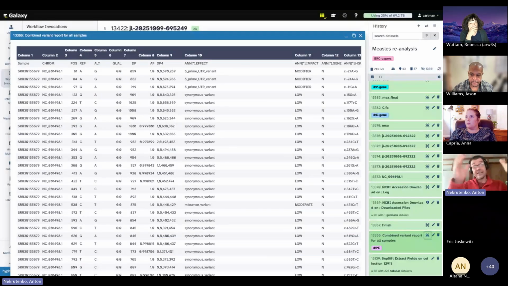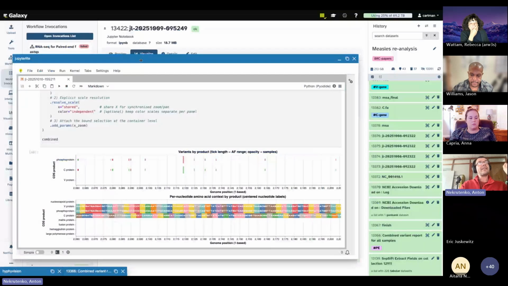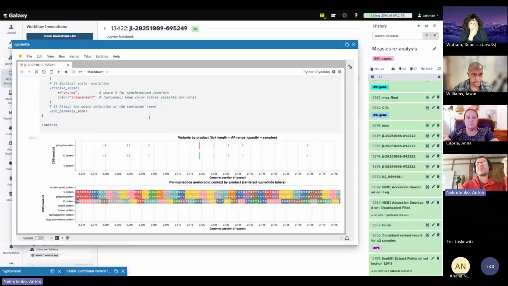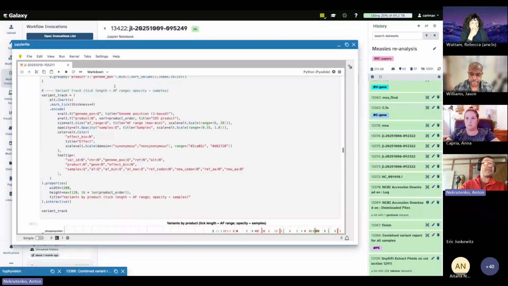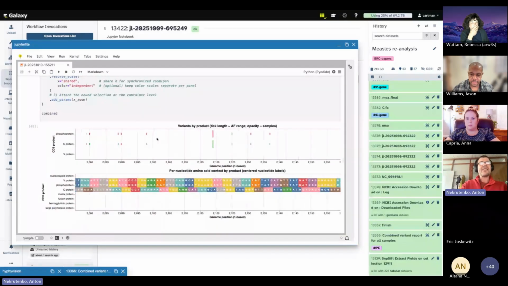So right now Galaxy has an unlimited number of visualizations. And what we can do here is something like, for example, let's load this up into a JupyterLite instance. And the cool thing about the JupyterLite instance is that, in fact, this was sort of co-edited together with an LLM. So I generated this code with LLMs. I even have prompts there. But it's linked to this data, so I can see, okay, these are the variants.